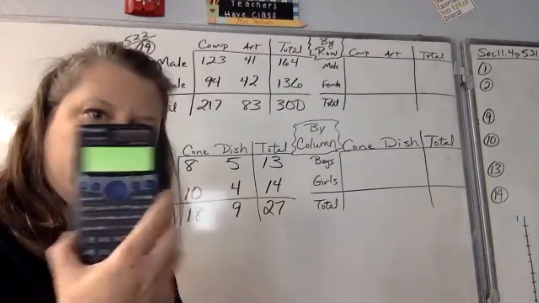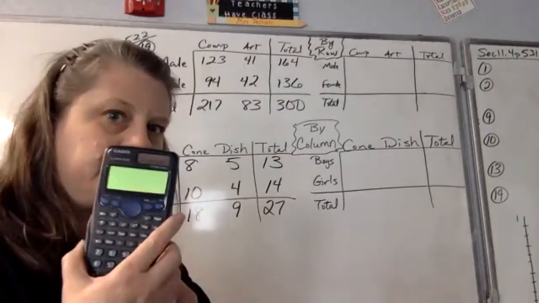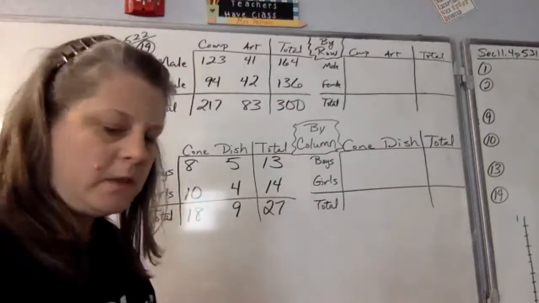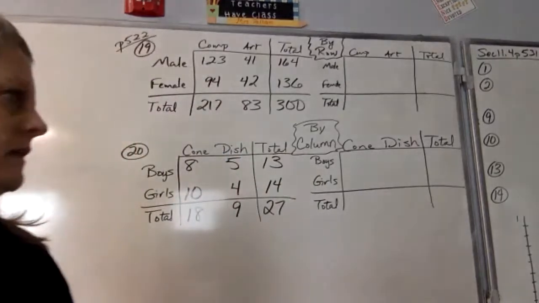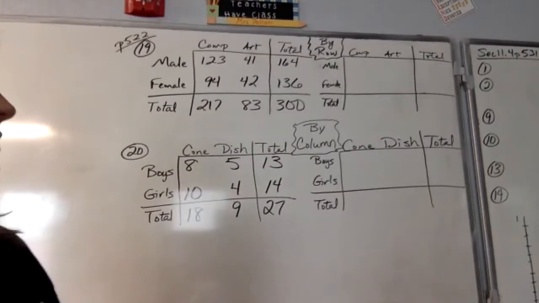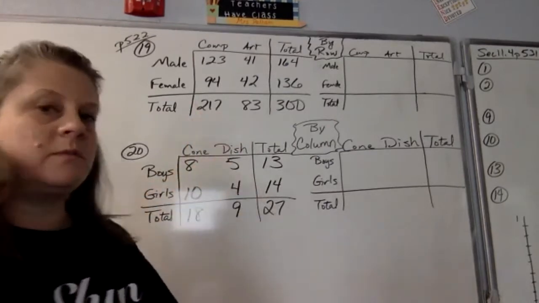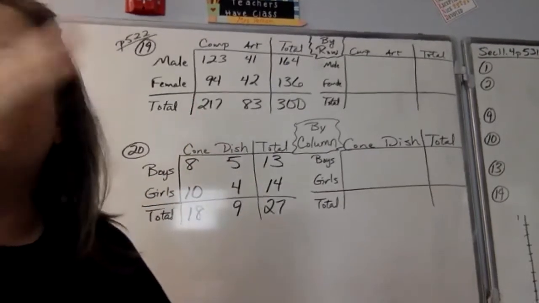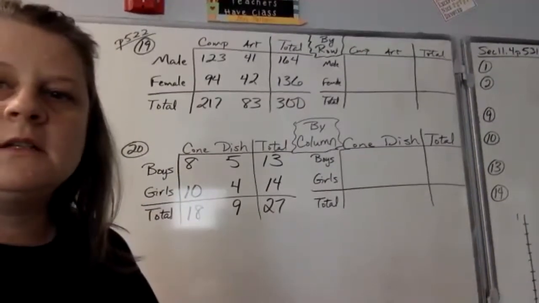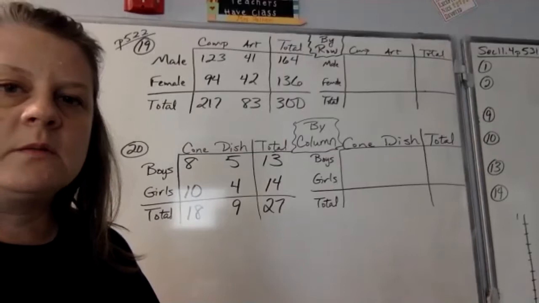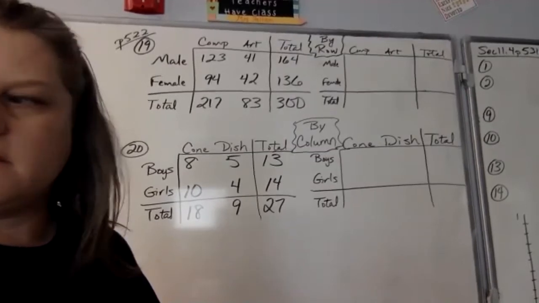Y'all got a calculator ready? Because we're gonna need one today because we're changing. Remember, we started it at the end yesterday where you take the information in the tables and we change it to its frequency distribution, which is the percentages. So you need to have that where you can do it.